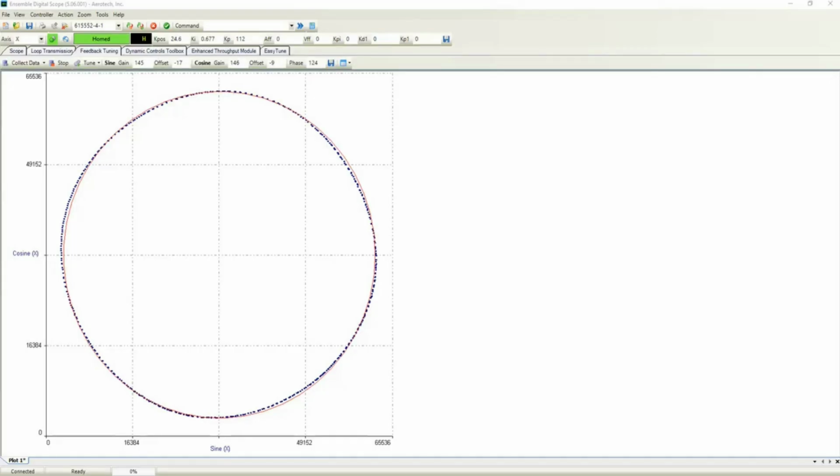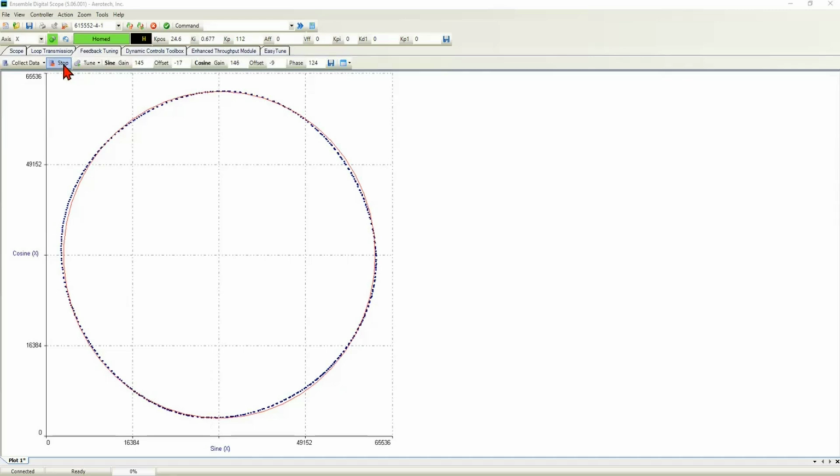So I have a servo motor set up with an amplified sine encoder. That means I get back a sine and a cosine channel, and each channel has a gain and an offset, and then there's a relative phase between the two signals. And so if you can't count properly, if you don't have good feedback, you really can do nothing. So the first place to start is with tuning the feedback and make sure that it's correct.